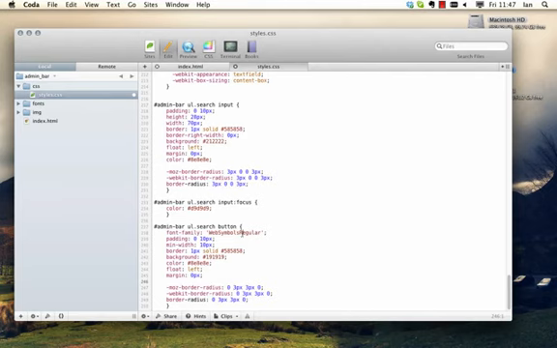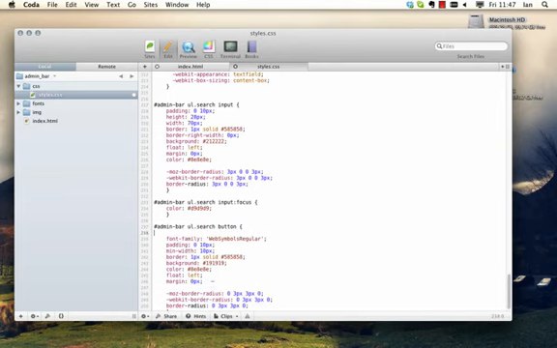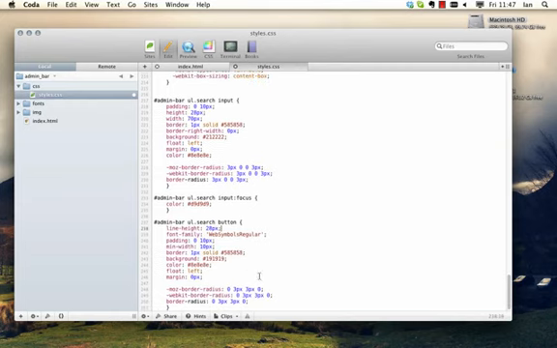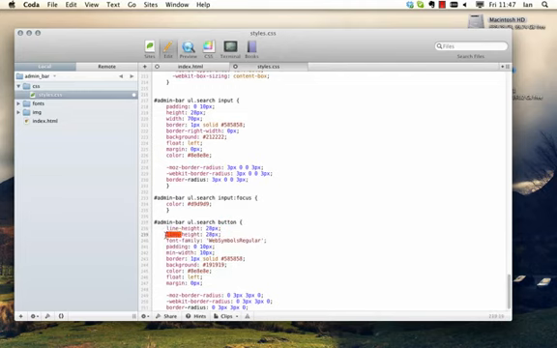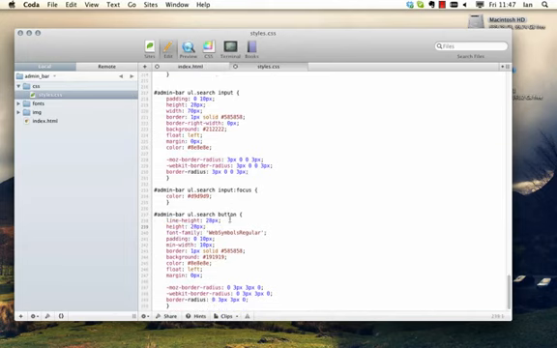Lastly, we needed a line height of 28 pixels. And that should be that. That should nicely take into account. Oh no, we need the height as well. We've got the line height for the text, and then we need the height for the actual button itself. So you'll see we've got a height of 28 with the border as well. That takes us up to 30 pixels, and the line height will nicely vertically center our icon.